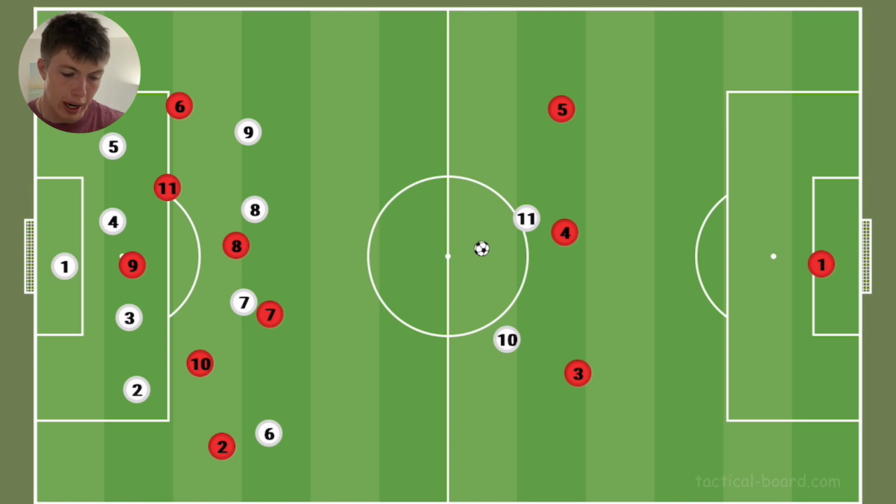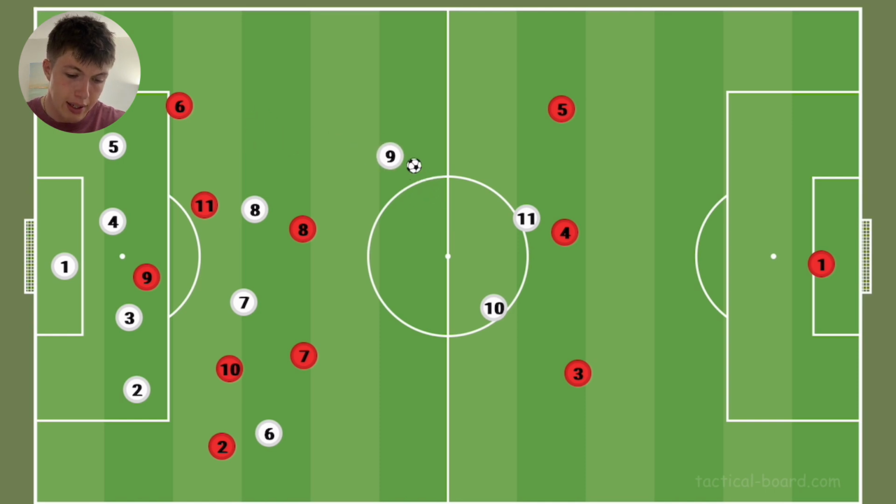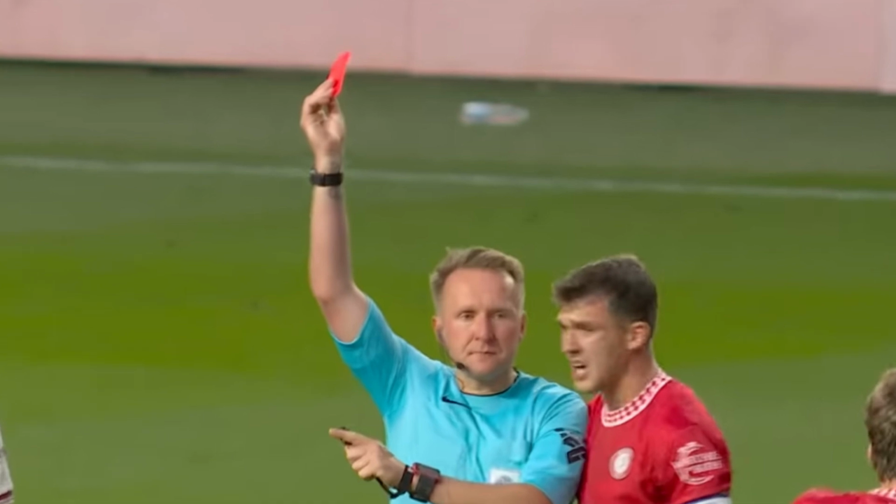So a little bit more direct. This central area, as you can see, is very, very compact, very, very congested is the word I'm looking for there. Loads of players in there. You've got the 4 central midfielders, you've got the striker, you've got overload against the 2 midfielders of Sheffield United. So what's a way to bypass that? We'll go straight over the top, get into Moore, feast on the knockdowns, and of course, that is how they got their chance. Moore was clean through in the box.